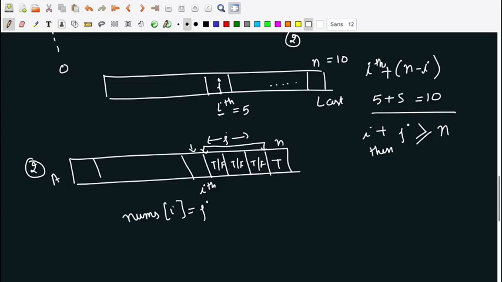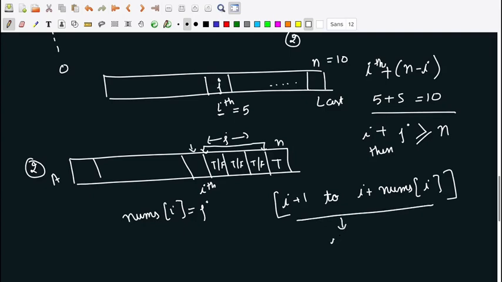So I'll check the j elements, from I plus 1 to, inclusive, I plus nums of I. If any of these elements is true, then we will be able to make the jump.